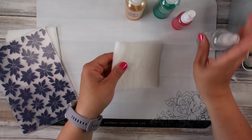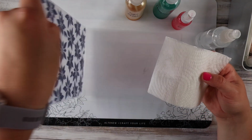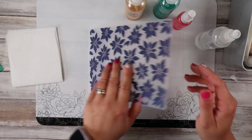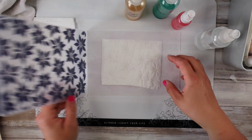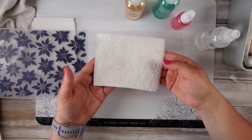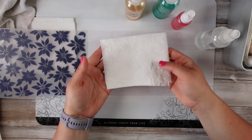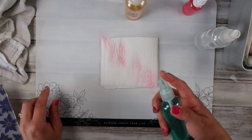We don't want it soaking wet and dripping, because when you put it through the die cut machine and you emboss it, you get the water squidging out. You'll see that on sample number 2, because I went for gold and I went a little overboard. So I've run it through my machine and I pull it out, and you get this really awesome texture on a cool different kind of background. Now at this point you could go ahead and tear the edges if you want and have a nice sort of torn rustic edge look.